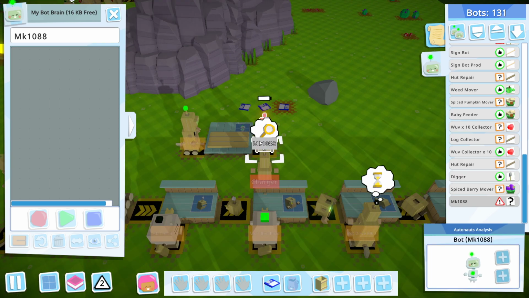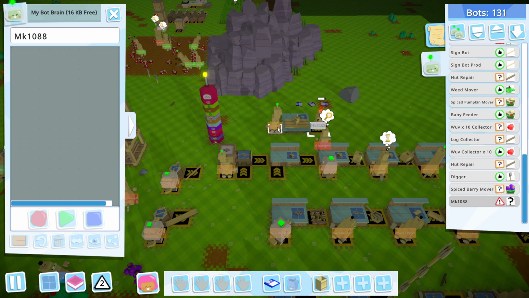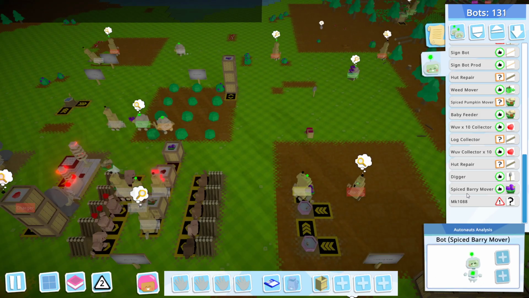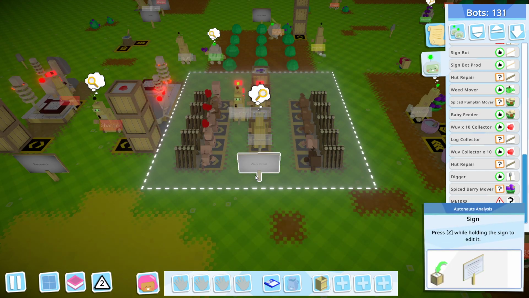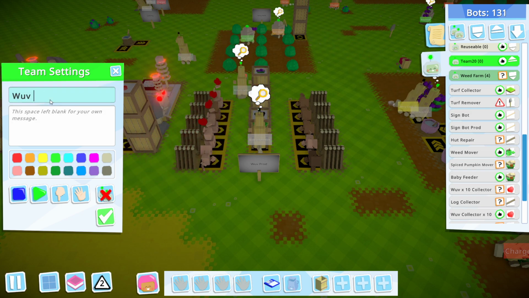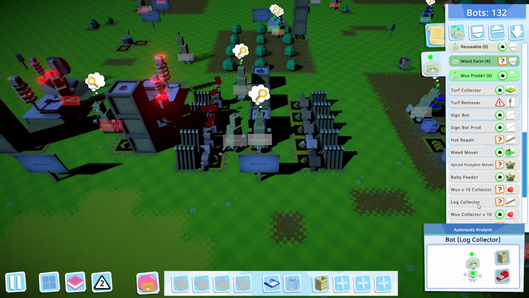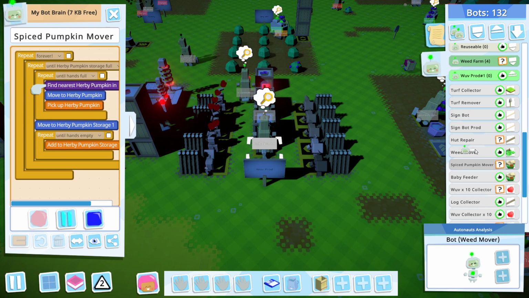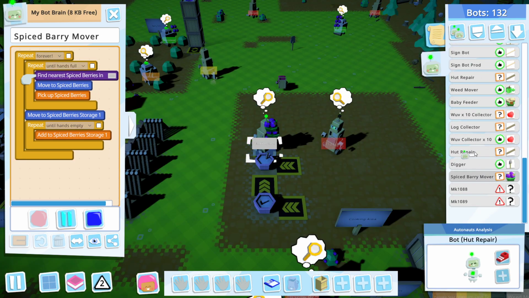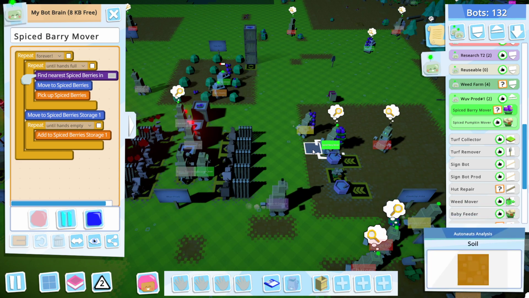And then we kind of need to make some more up here. Probably change this one to make a bit more than 3 at a time, since we need more than that. So next, as soon as it's done making these 3, we'll get it to do that. To woof prod, is that a good way to put these in? Let's see. Number 1. That's good. And you want you to go in here. Spice pumpkin mover. We'll go into, where's it at? Number 1, the same with the berry mover. We'll just take them back and forth. And these will just craft.